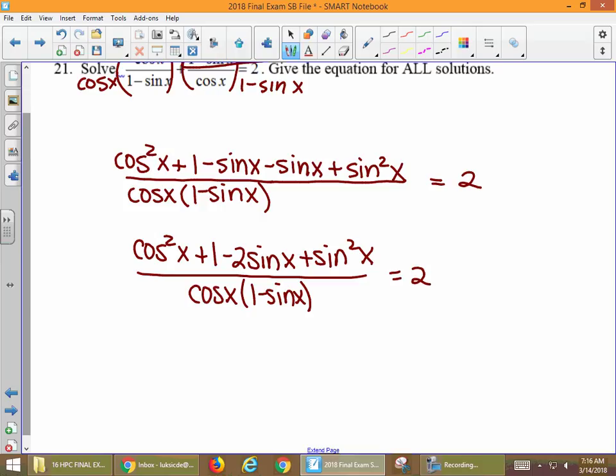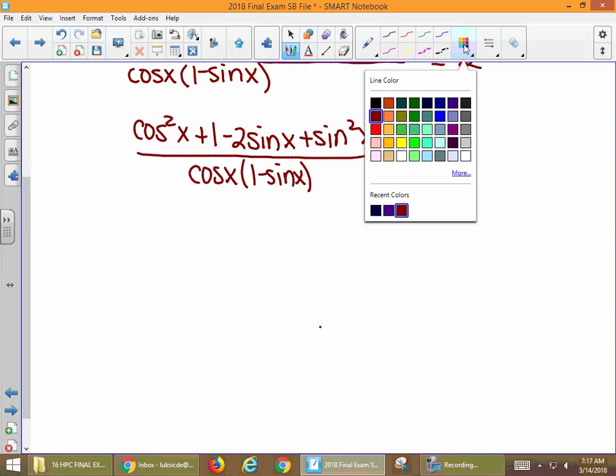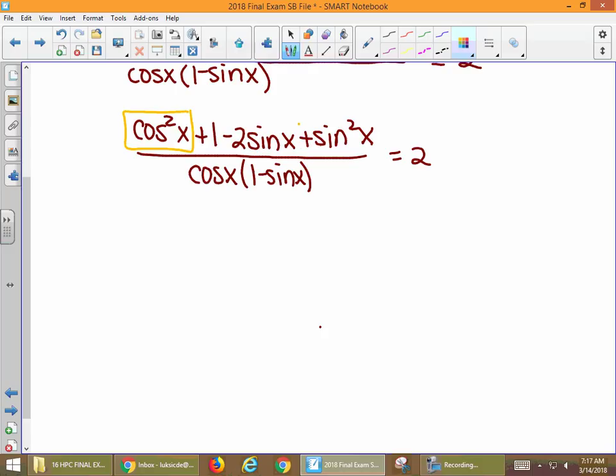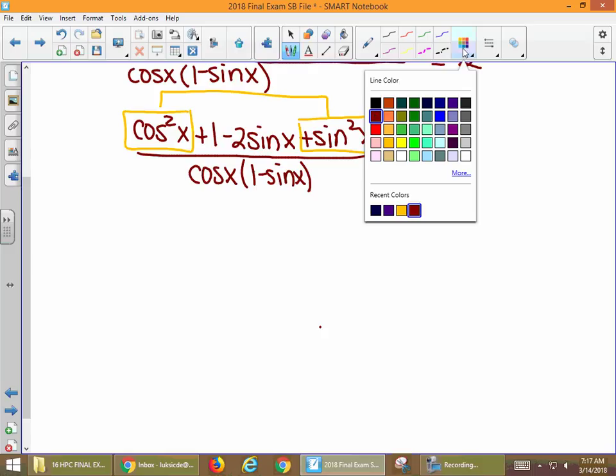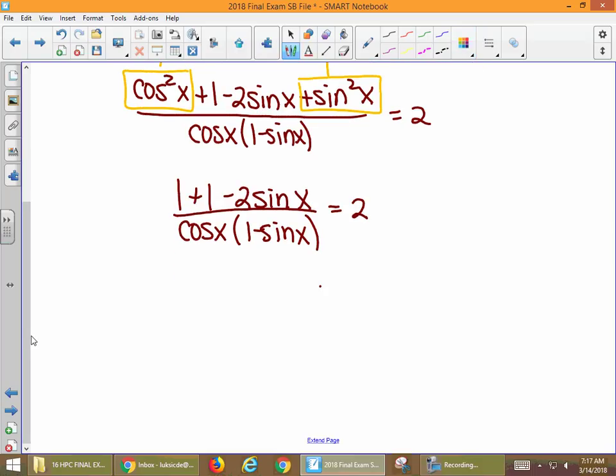Some of you are probably already flying with solving the rest of this because you've seen a couple steps that you're going to take. If not, sometimes it's easier to see the next step if you put your squares together, because sine squared plus cosine squared is 1. Now, the fact that you have a positive sine squared and a positive cosine squared is important here, so you want to make sure that that is the case. So here I'm going to change my sine squared plus cosine squared to 1. If you're thinking to yourself, man, I would have a hard time seeing that, just when you're working through any problem like this, you want to look for those Pythagorean identities, and you want to look for those squares. So the closer you can put your squares together, I think the easier it is to see whether there's a relationship or not, or work with that relationship. All right, we're just a couple steps away here. 1 plus 1 is 2.